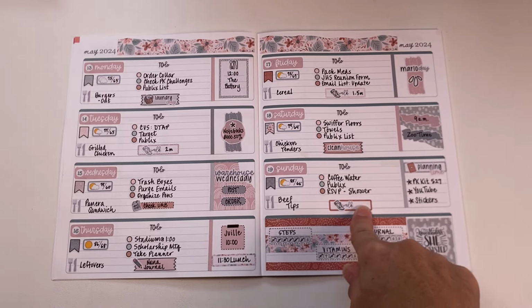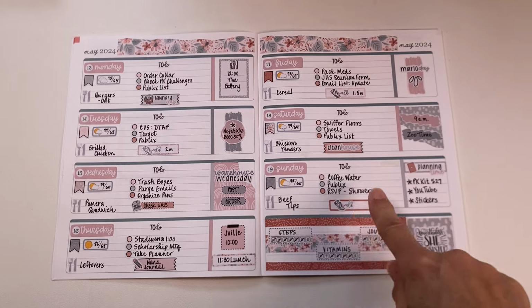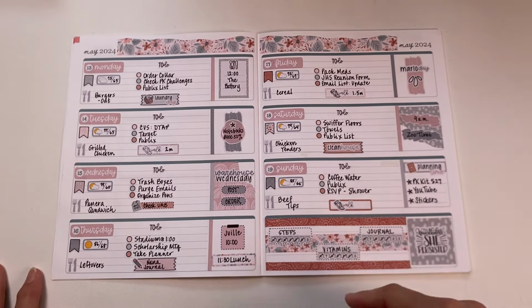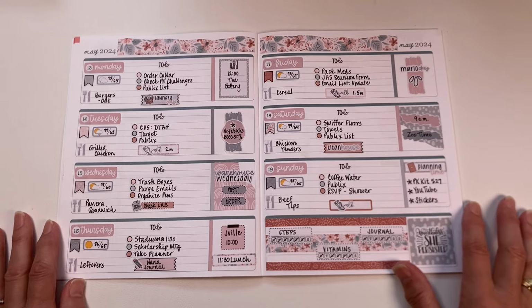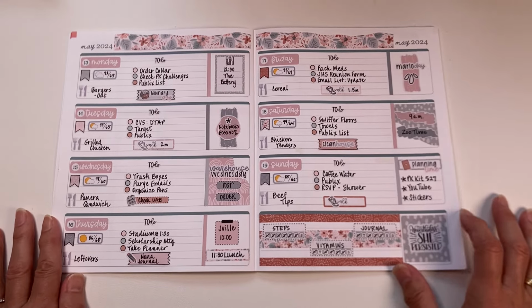I haven't walked today, so I don't know how. I'm hopefully going to get in 2 miles, but we'll see. So this is what I'm thinking. I'll keep playing with the horizontal before I fully move in.